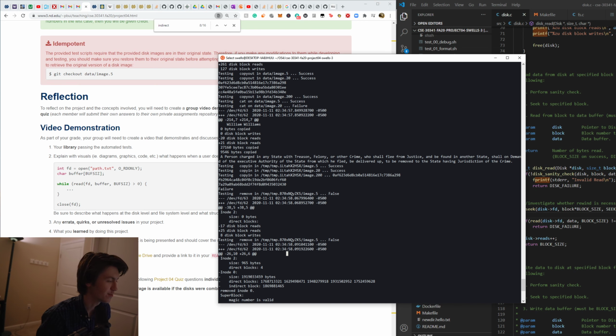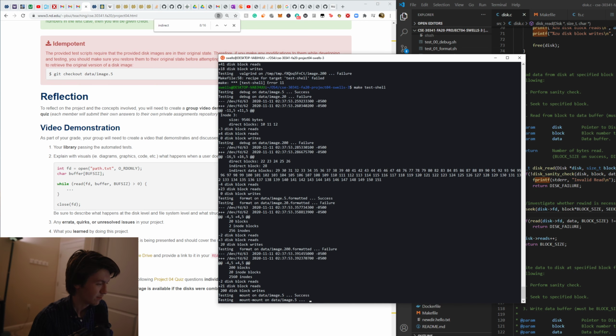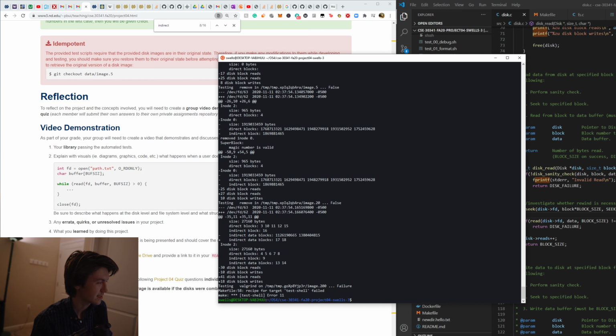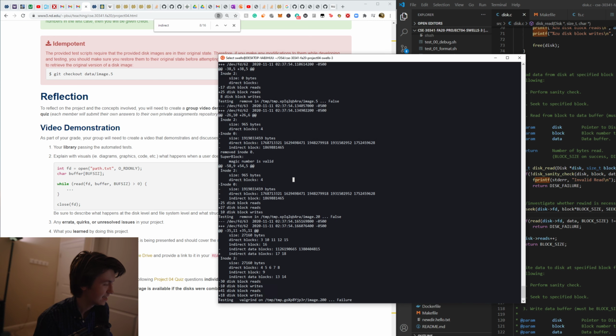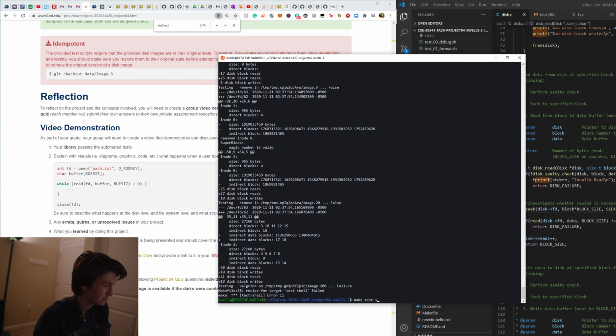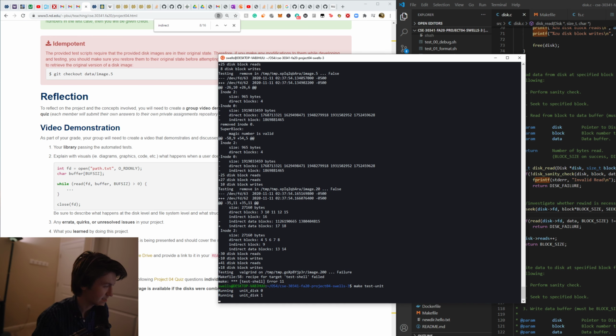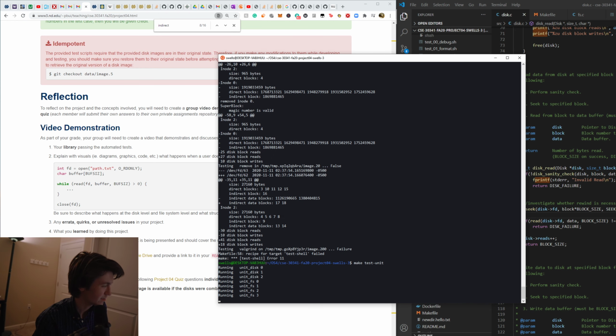Unfortunately, a letdown from other project demonstration videos. We run the library tests here, which mostly pass except for discrepancies in the disk block reads, but mine are more efficient than the references. fswrite fails in one instance. It's one of the indirect block cases. Unfortunately, I just couldn't get that one working. And then fsremove also fails, possibly because fswrite is called, but obviously not guaranteed there. And then I don't know if this is required, but I'll just run the unit tests, which all pass fortunately.